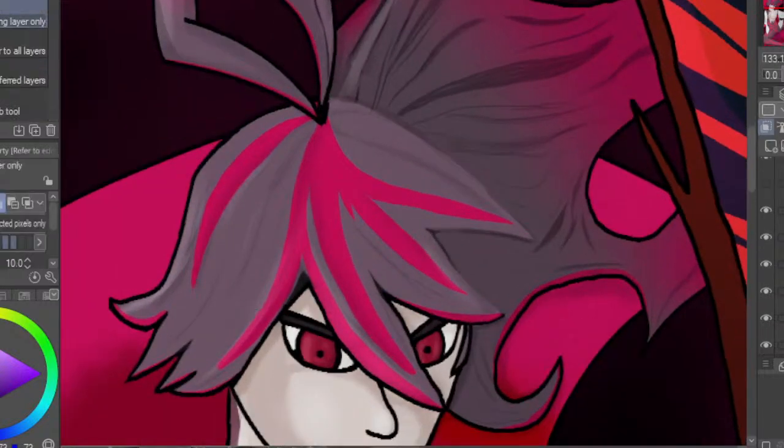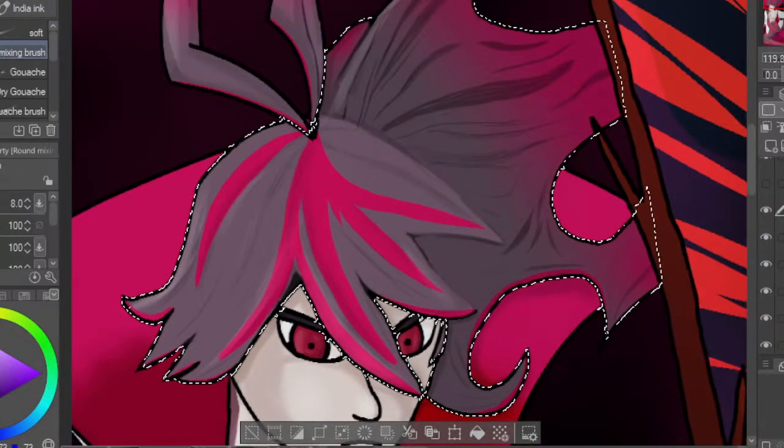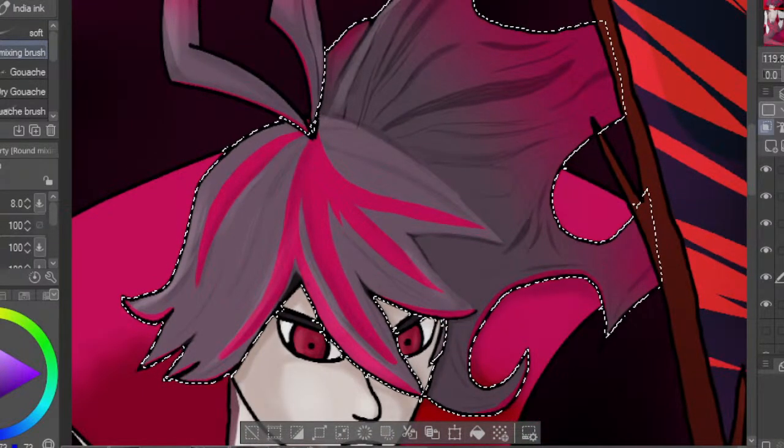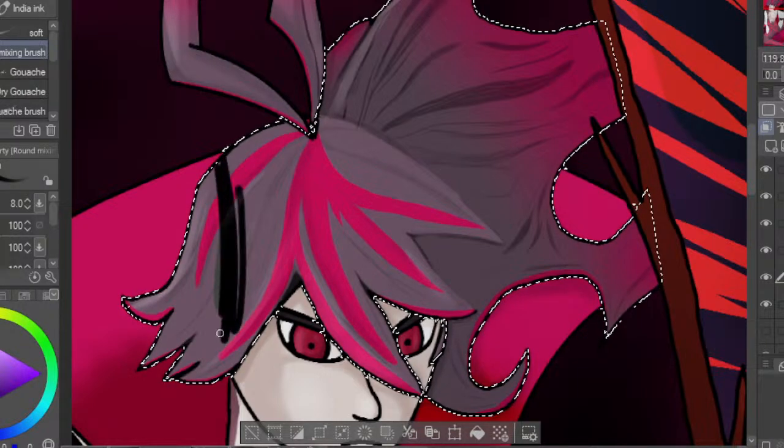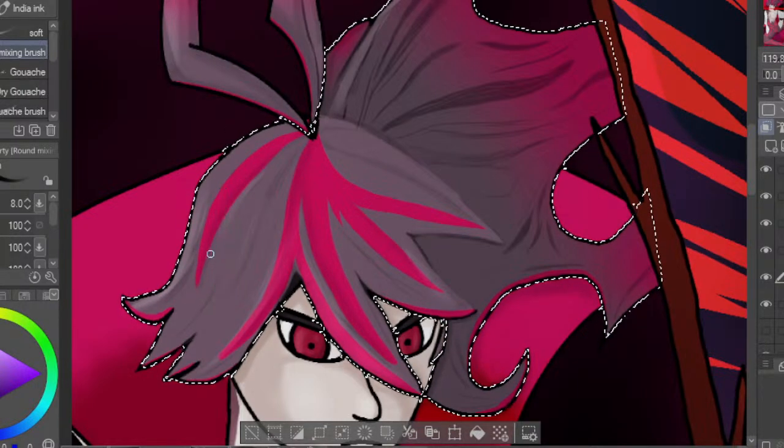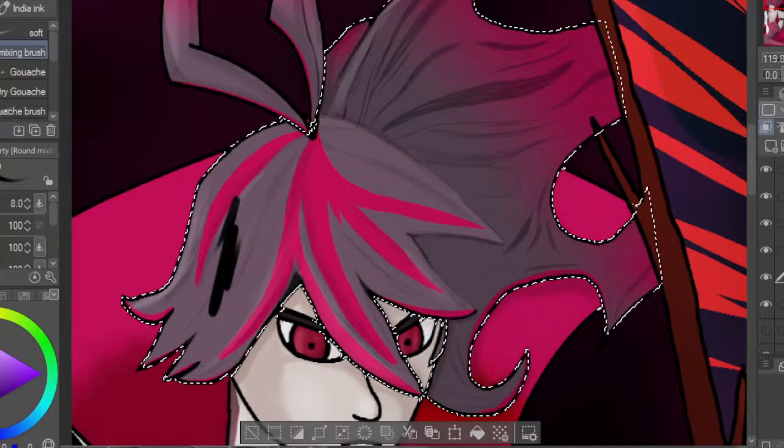What we can do is just see what it looks like, although that does get rid of that as well. Is this all on the same layer? Ah, I'm a dumbass.